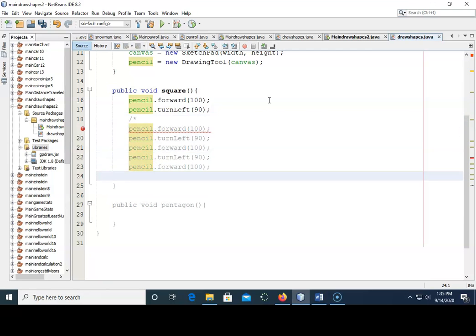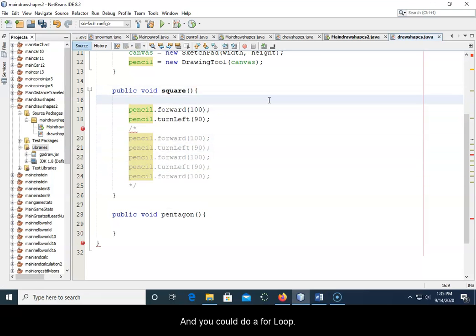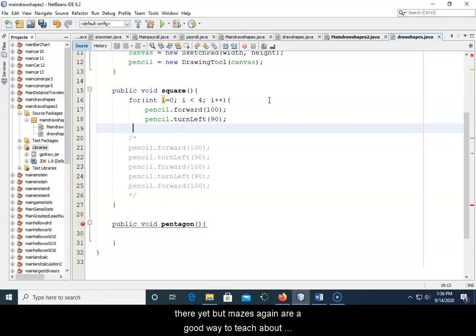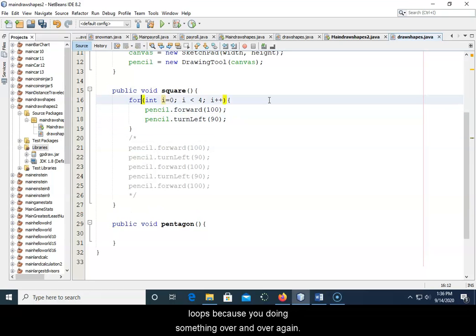Instead of writing out every single line, you could get fancy and use a for loop. We're not really on for loops yet, but that's okay. You can still practice them if you know them. Officially we'll get to them, but mazes are a good way to teach about loops, because you're doing something over and over again.